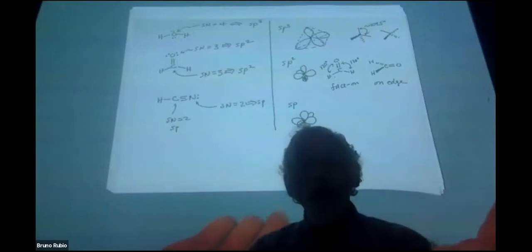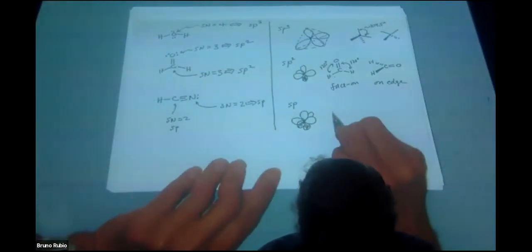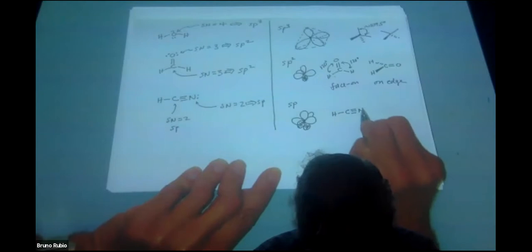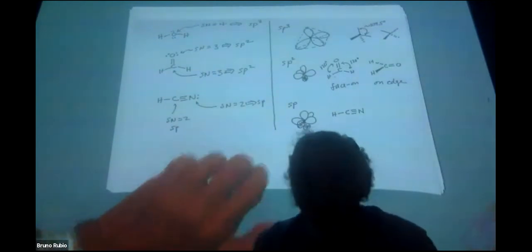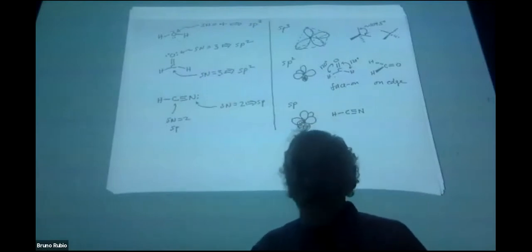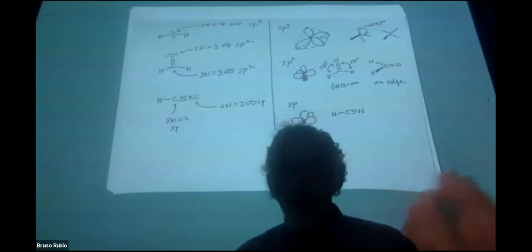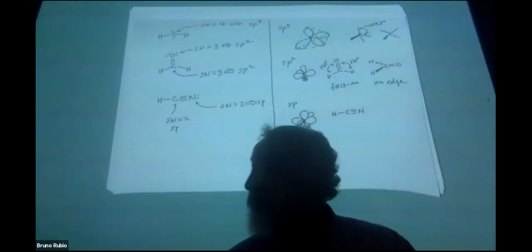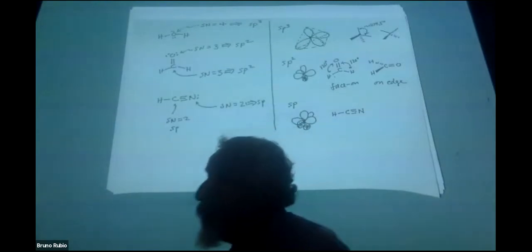And to represent the sp hybridized atom, since it's linear, we can just imagine putting that whole molecule on the plane of the paper, and so everything is going to be a solid line, because the solid lines represent bonds in the plane of the paper. Okay, so this is how we represent the various hybridization states.